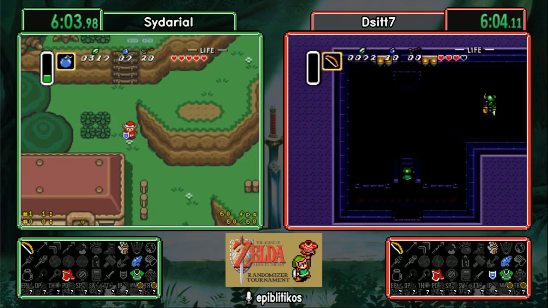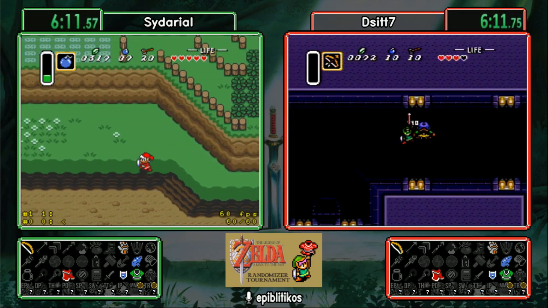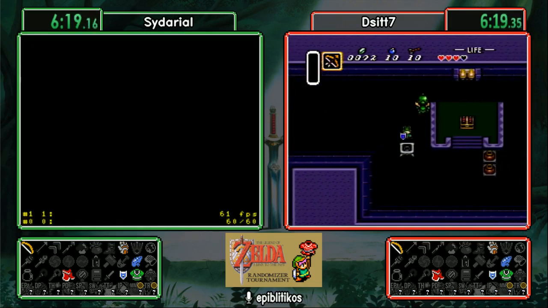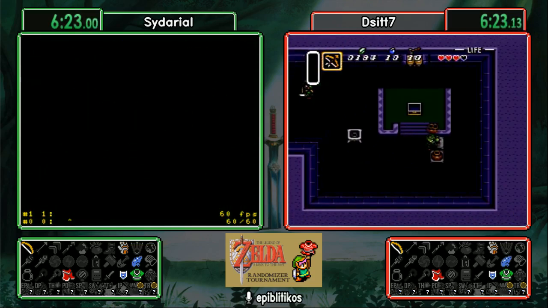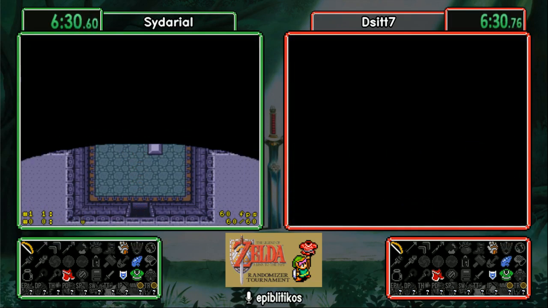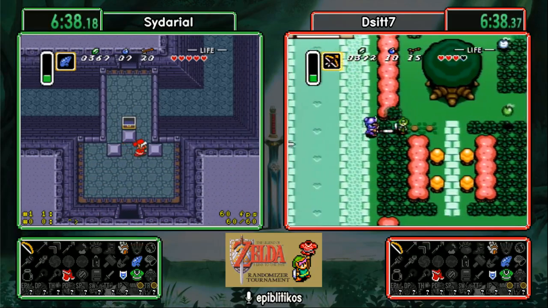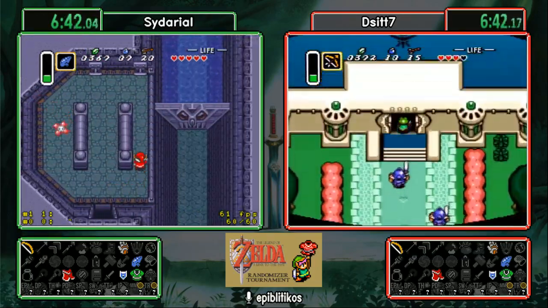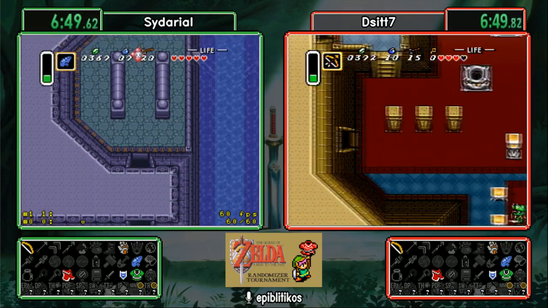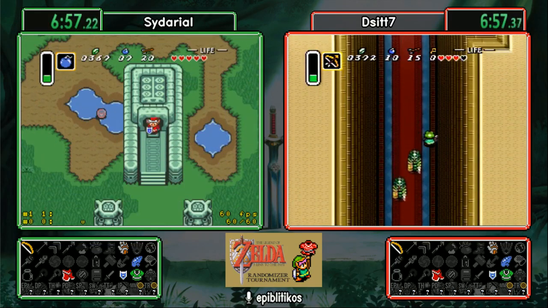But Dsitt not having the pull charge there. Sydarial gonna make the damn play, while Dsitt looks to be making a run for escape. That's a solid move this early. You got the bow, you'd wish to have a sword. But he's packing bombs too, so it won't be so bad.